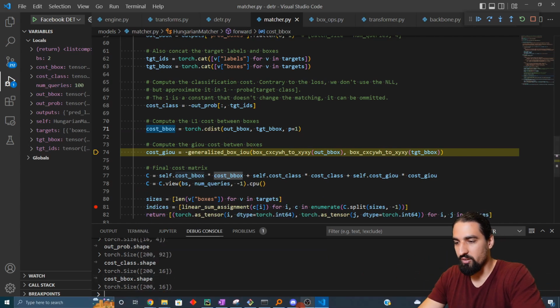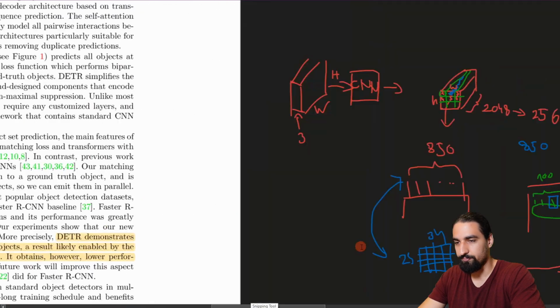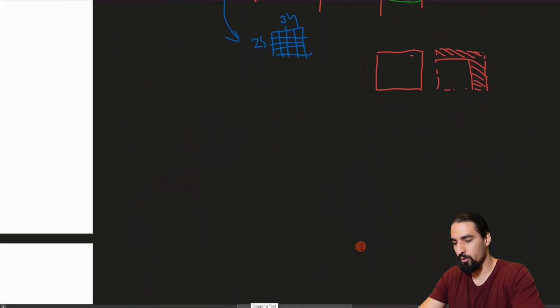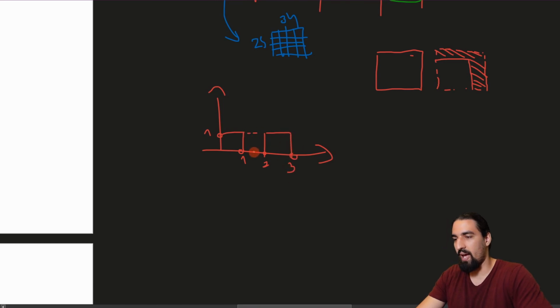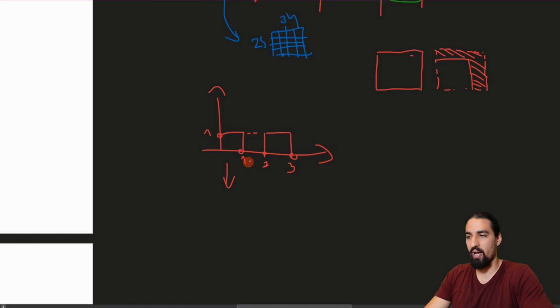Quickly, let me show you what this distance function does. It's an L1 distance between two bounding boxes. Imagine we have one bounding box here, and let's imagine we have a second one here. If you were to represent this bounding box as a vector, let's use the xy representation.